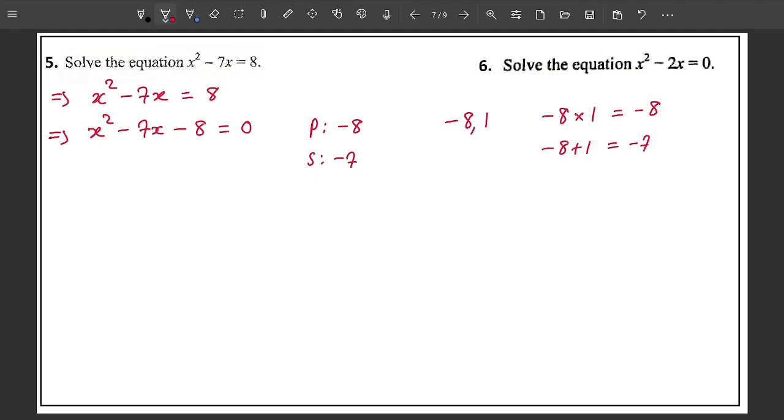So now, this equation will go like this. x will remain to power 2. Now, this negative 7x will be replaced by that. So we'll pick that negative 8, give it x, then that 1 will give it positive x, then minus 8, equals 0. So once we reach this point, what we are going to do now is ensure that we factor out by grouping, like that and that. Okay, that's what we are going to do.